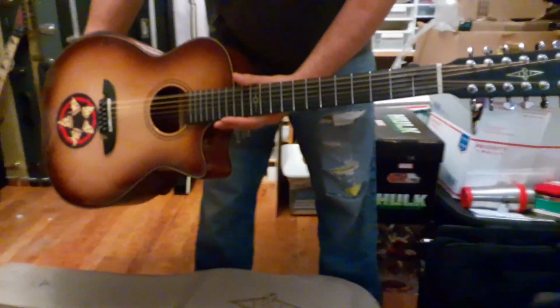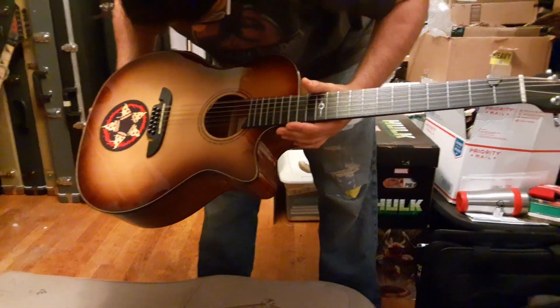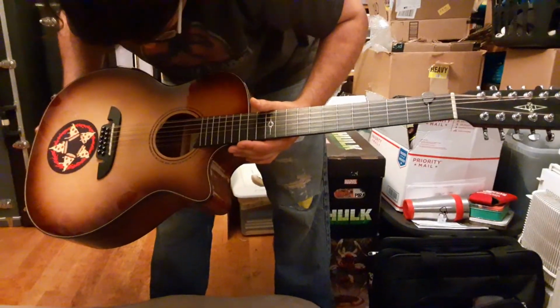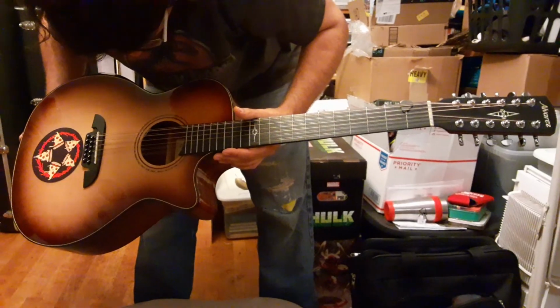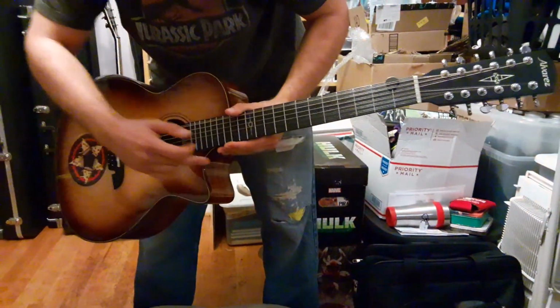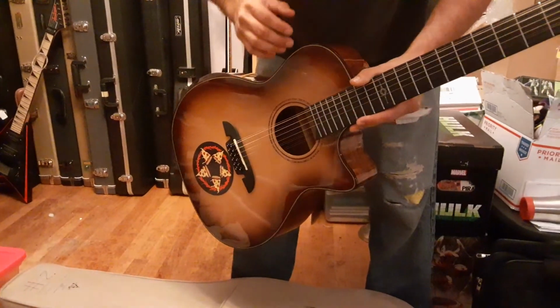This is an Alvarez. The model number is AG610EC 12SHB. And what I love about this is the cutaway and the bump out right here to make it a little more comfortable and give you ease of access.